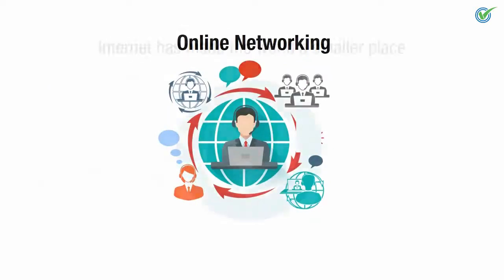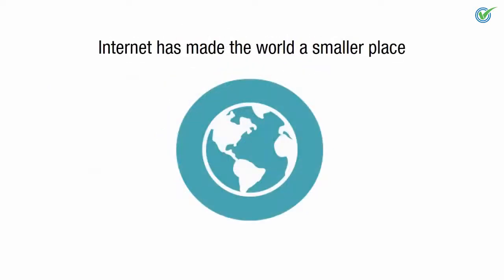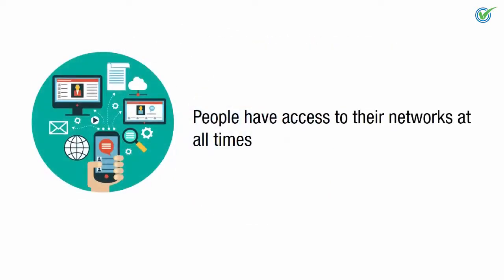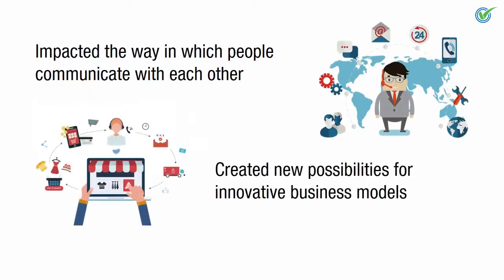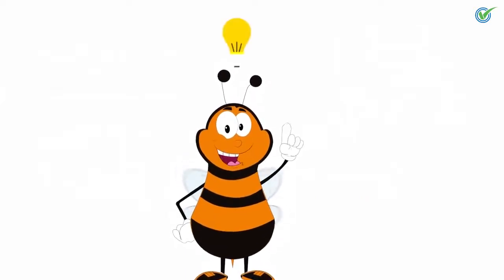Online networking. The Internet has made the world a smaller place. People can now have access to their networks at all times. These changes have significantly impacted the way in which people communicate with each other, and in turn have created new possibilities for innovative business models. So what are some examples of online networking?